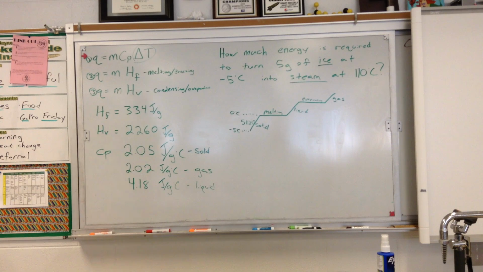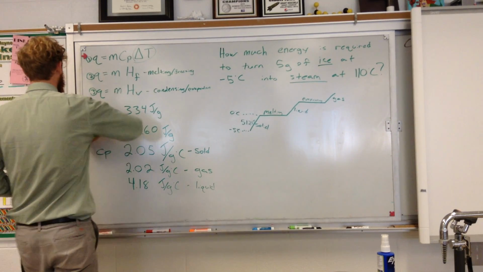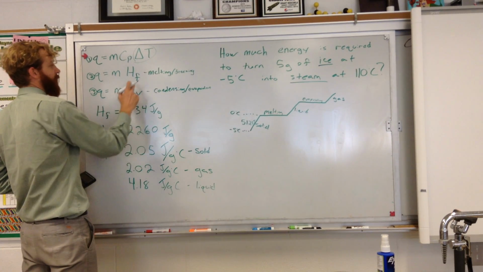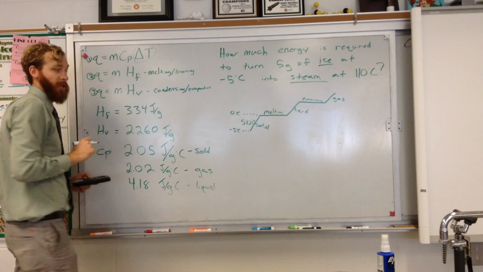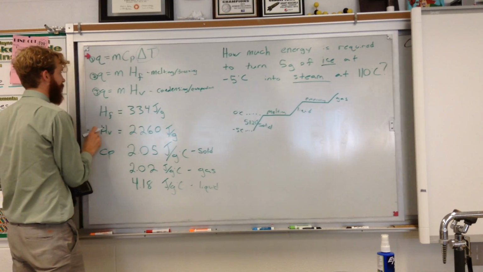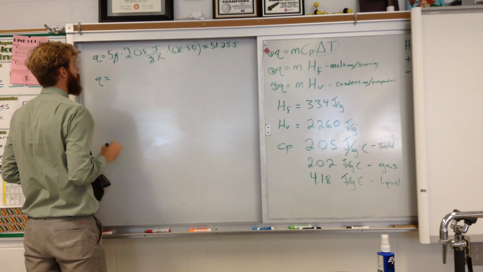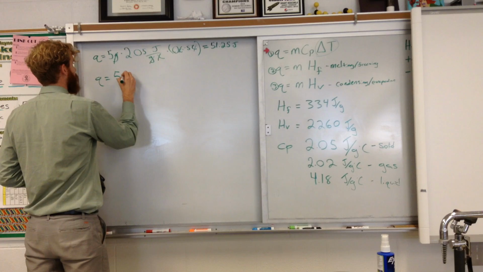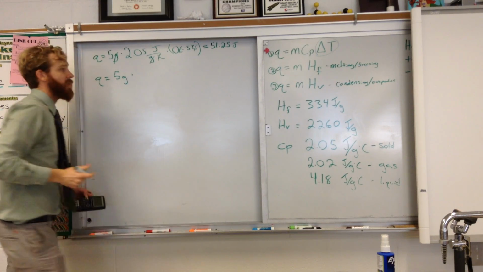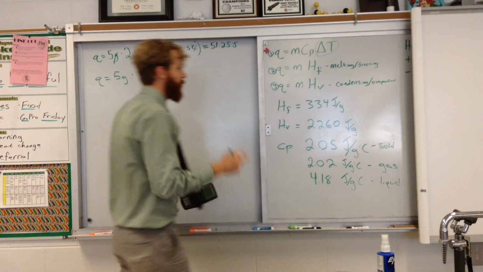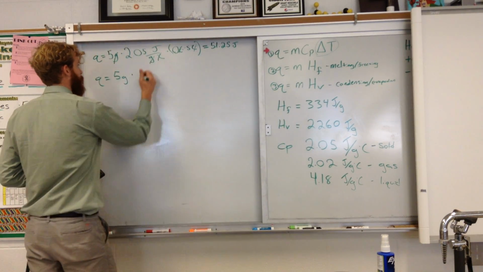So that's the first thing we have to do. The next thing we have to do is figure out the energy required for this 5 grams to fully melt. Because whenever we melt, we have a phase change, and temperature is going to remain constant. So for this one, we're going to use the second equation, Q equals mHf. So let's use that. Where Q is our energy. Our mass does not change, so we use 5 grams times heat of fusion. We look on our reference packet, or in this case right here, we're going to use 334 joules per gram.